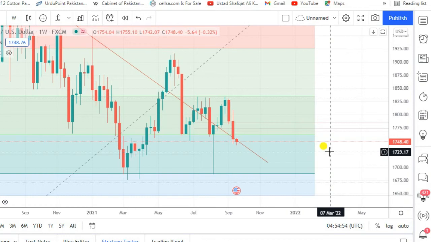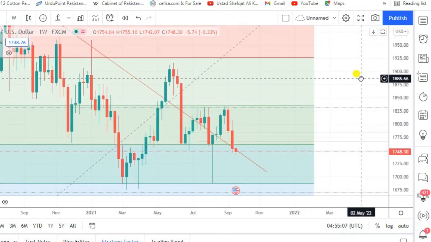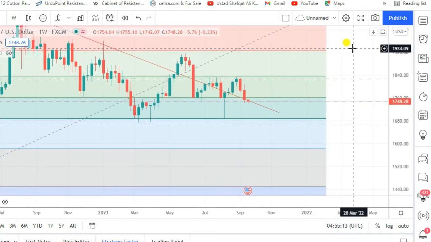So it's our first possibility that the market is going to be bullish. If the market also breaks the 1760 level, then our second target is at least 1831, and again we would look for a long-term bias. So these were our possible positions. Actually, FOMC would clearly tell us about this.